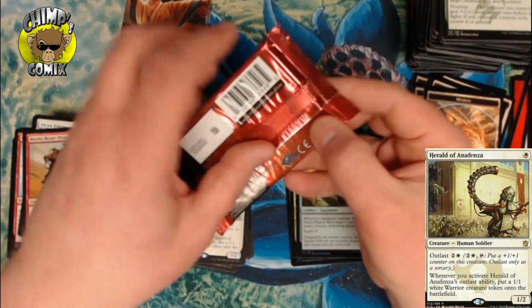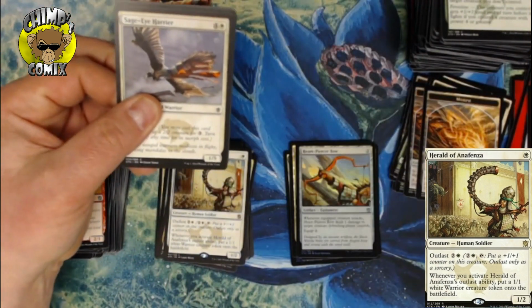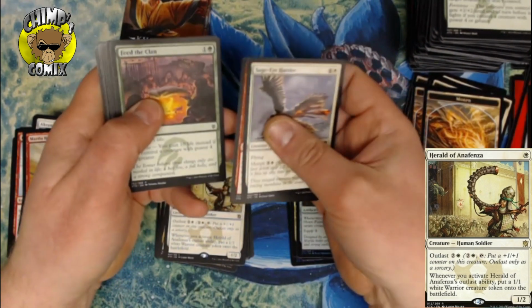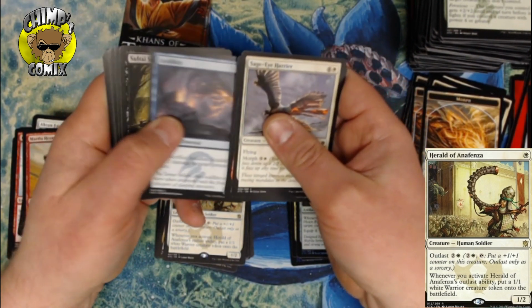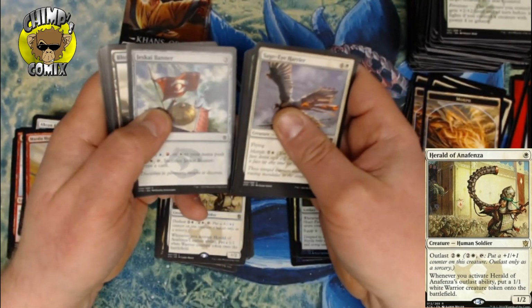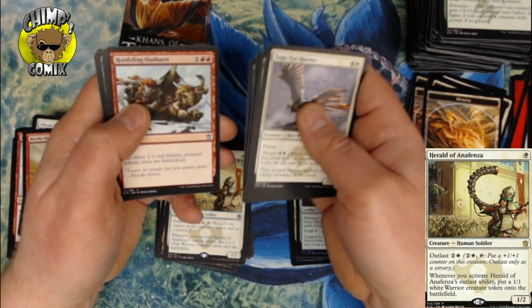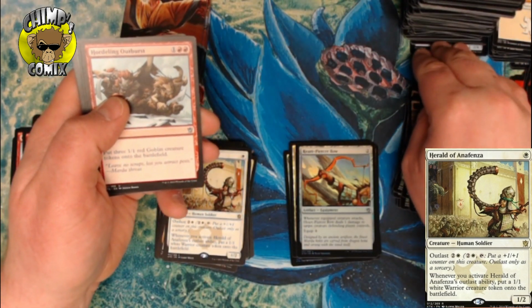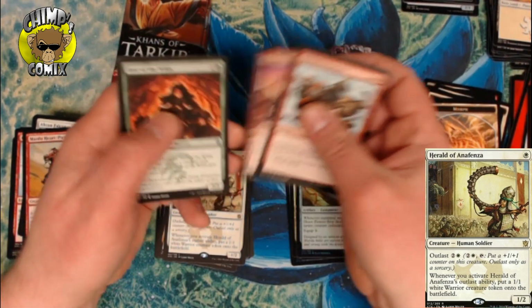Herald of Anafenza in Pack 32. 1 white, 1/2. Creature, human soldier, Outlast. Whenever you activate Herald of Anafenza's Outlast ability, put a 1/1 white warrior creature token onto the battlefield. Not bad. Make all kinds of token creatures. Let's scoot the stack out of the way, see if it fixes the blurriness.